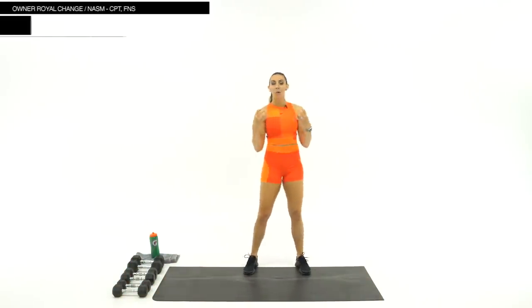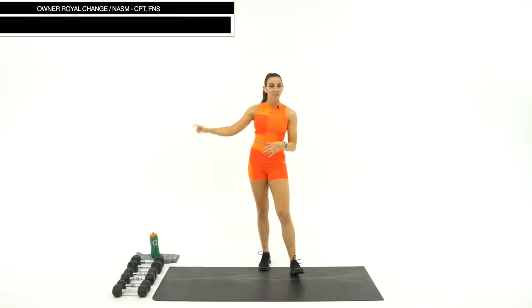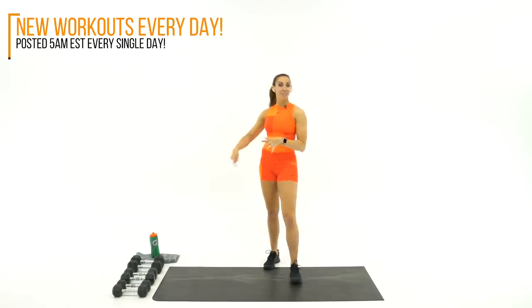What's up, guys? I'm so excited that you're here for our 40-minute fat-burning HIIT strength workout. We're going to be working in intervals today, keeping the intensity high while using dumbbells. Today, my dumbbells are 8 pounds, 10 pounds, and 15 pounds, so grab weights that are appropriate for you. Nothing super light, but I'm also not at my heaviest end of the spectrum either, so somewhere in the medium range. Also, make sure you have water and a sweat towel, as we're gonna be working up a sweat for sure.